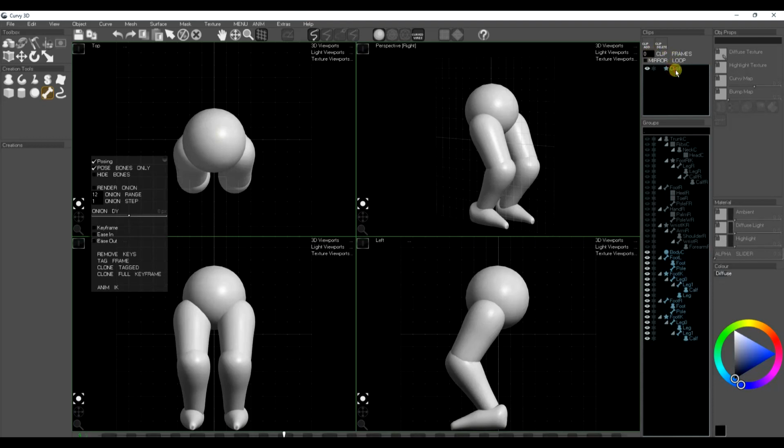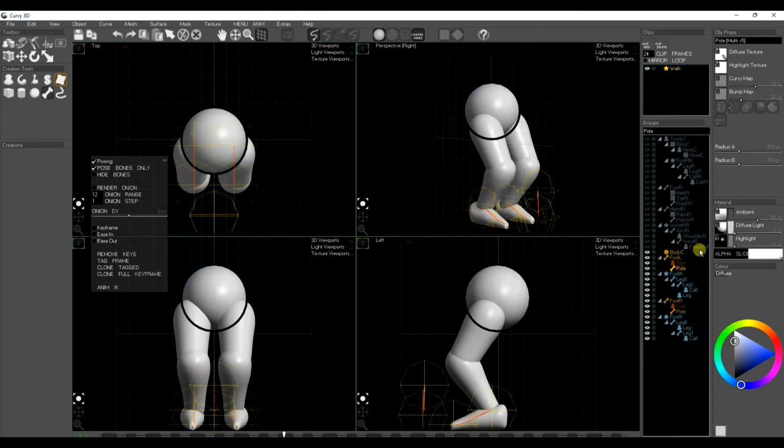Call it walk. I'm going to select my bones with Shift Select. We don't need to select the leg, we just need to select the foot and the body and the pole and make them animated.